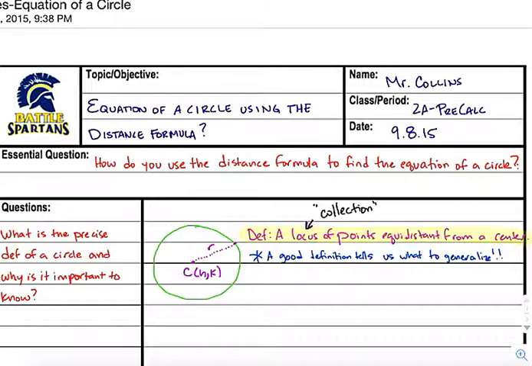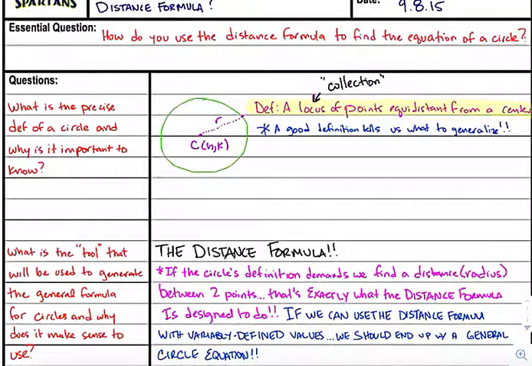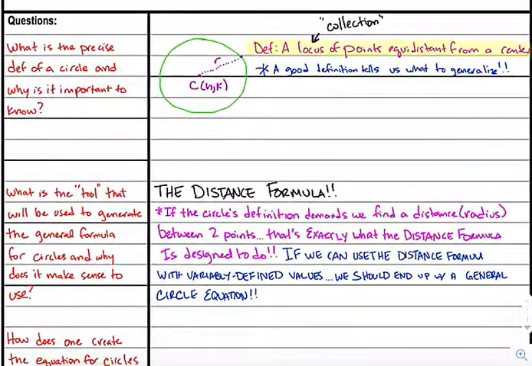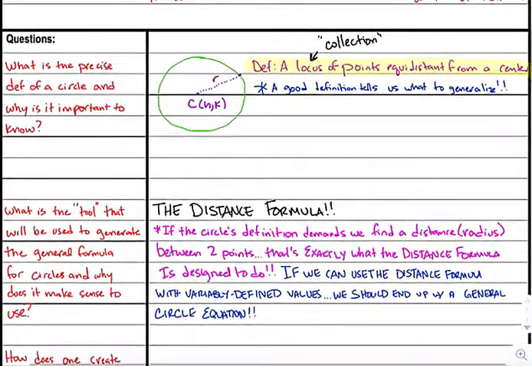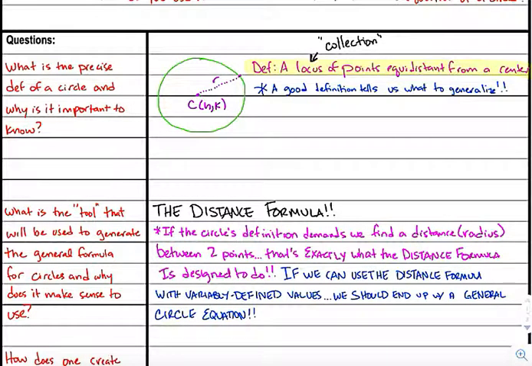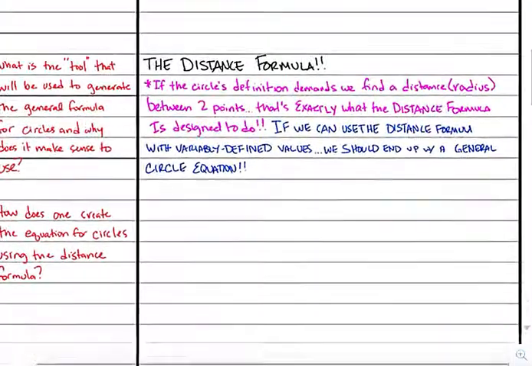So if you think about this definition the same way in terms of algebra, if you think about a locus of points equidistant from a center, you've actually told us exactly what we have to generalize. We have to calculate a distance, a radius, the distance from a center out to a circumference that's going to be equidistant all the way around. And so if we think about now what tool we're going to use to do this with, well, we were just told what tool to do it with because we were told the definition was about a distance, which means we're going to be using the distance formula. And so now that we have this good definition of circle, we have a tool which we're going to use for this generalization to the equation of a circle. All we actually have to do is run a general calculation. And when you think about what it means to generalize, one of the big things is really just showing that a calculation works in a pattern. And so if we can simply use a distance formula to find a radius using variably defined points so it applies to all numbers at the same time, we can actually end up with a nice general circle equation. So that's what we did in class. Let's do it here as well.